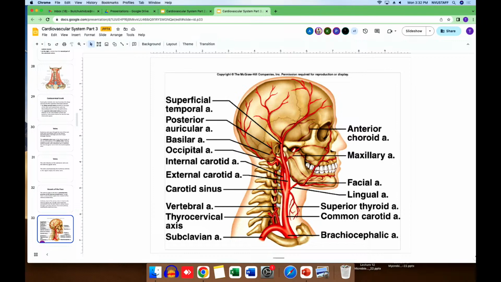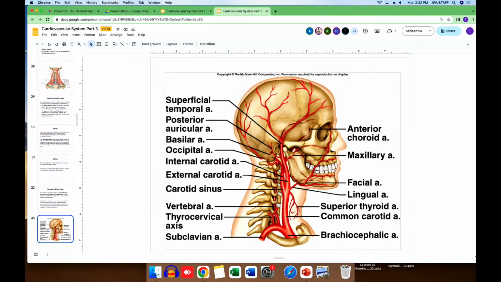So, one more time, we are having the internal and external carotid arteries, right? After the carotid sinus, we're having the internal and external carotid arteries. The first and most important branch that supplies our face is our facial artery, right? This one here. So talking about the facial artery, it is the major vessel that supplies the face.